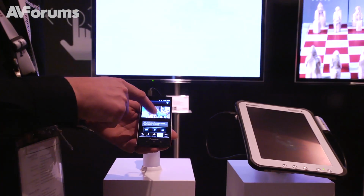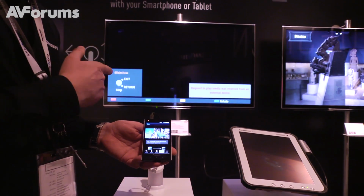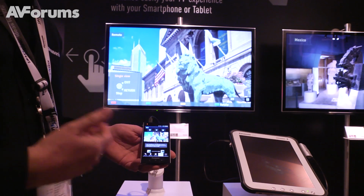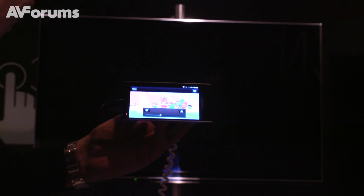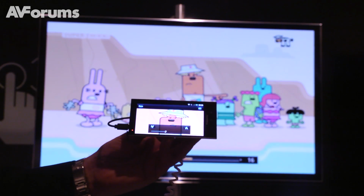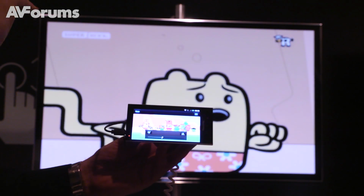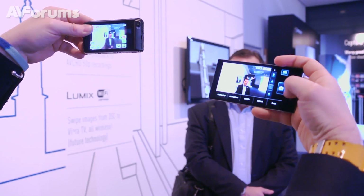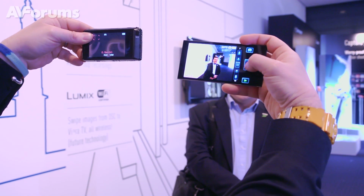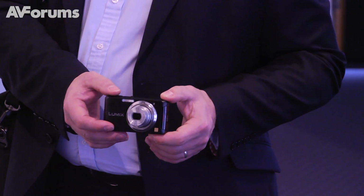In terms of connectivity, a lot of other manufacturers have more devices that are all connected together with their TVs. What kind of devices have you got? Well, obviously we have DLNA functionality across our home cinema range, across our Blu-ray products. Also we're introducing Lumix products, which are Wi-Fi connected as well, and the ability with those products to communicate via tablet or smartphone to remotely control and interface with your products. So we're really now in that period of convergence between all of the product platforms, which I think is going to be a very dynamic and very exciting time for the consumer.